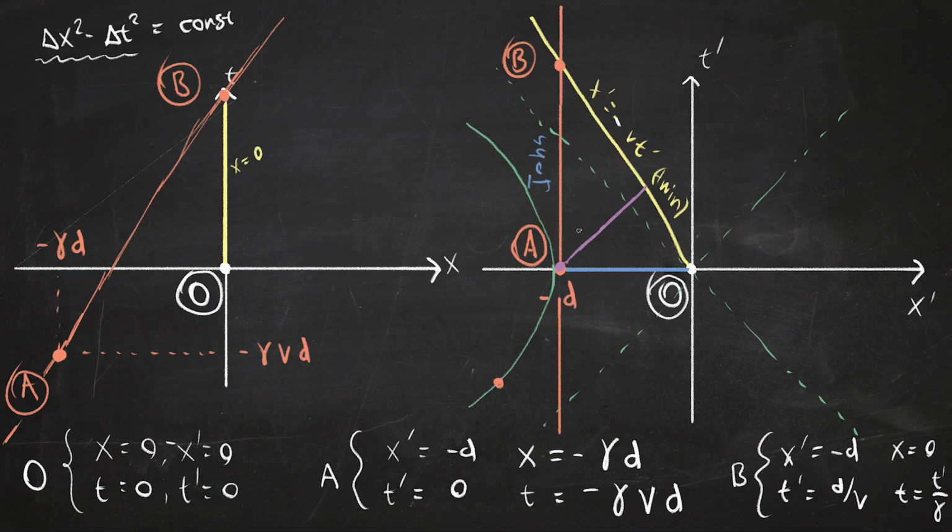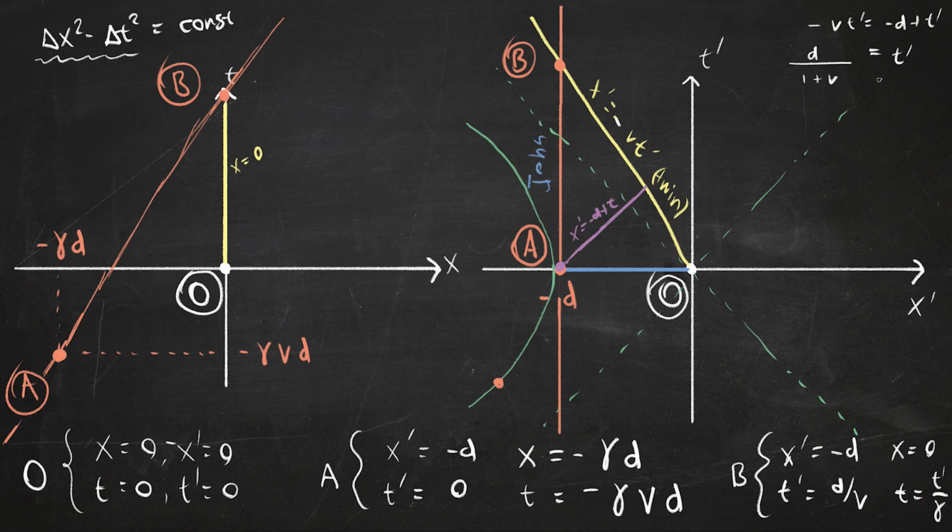Then just do the intersection of the two lines. Pretty easy, right? This line is x prime equals negative d plus t, and then you just simultaneously solve with this equation, and you're going to get the t prime as well as the x prime. So that's easy. Let me just do the algebra. So you get negative v t prime equals negative d plus t prime. Then you add it all over, so you get d on this side, and over here you get 1 plus v, so you want to divide by the 1 plus v there, and that's going to be your t prime for that one. Is that correct? Yeah, that's all looking good. That's looking fine to me.